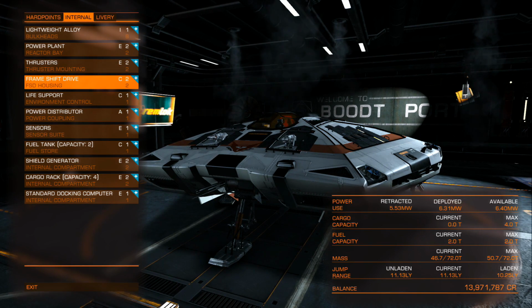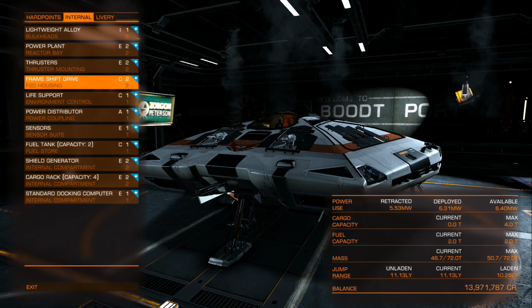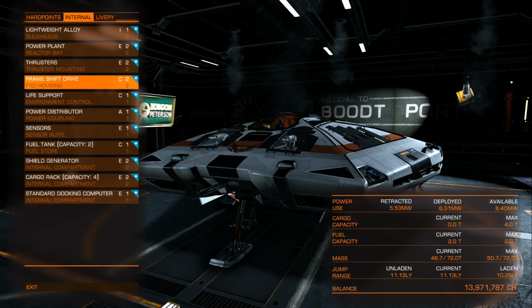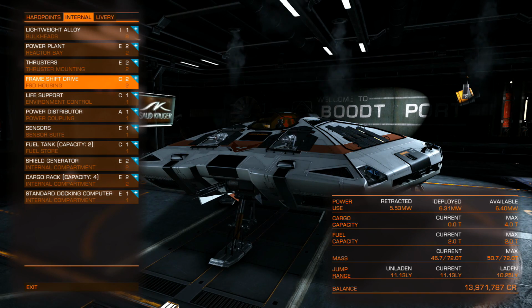And if you look on the right side at the jump range, there are 3 numbers. The last number means when you're fully loaded, that's how far you will jump. And current, yeah, that's how far you can jump at this time.